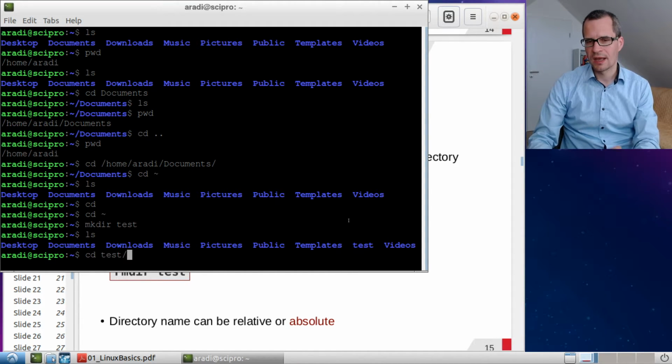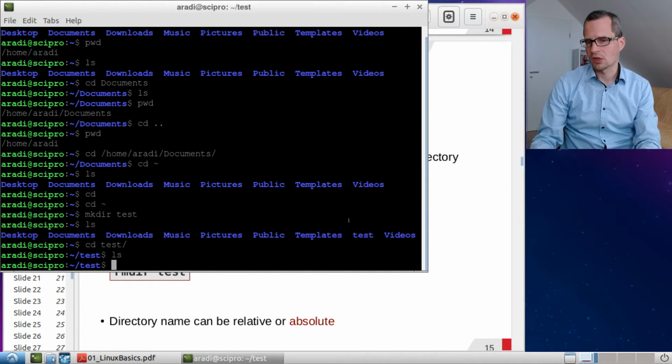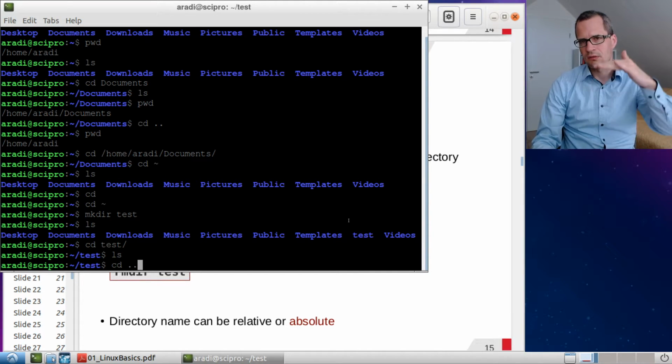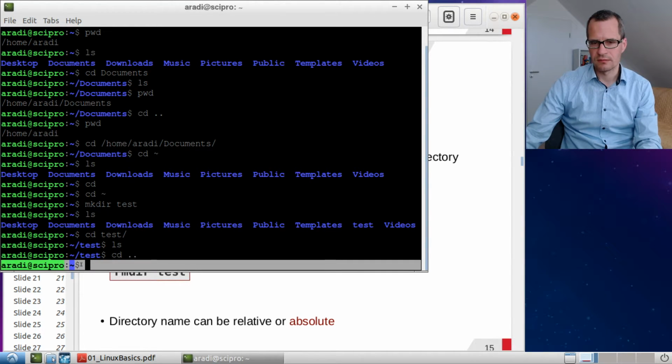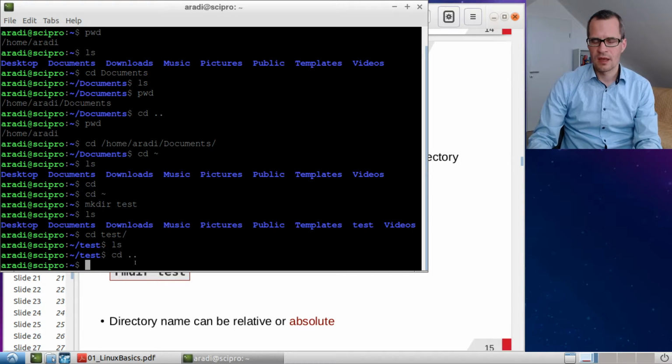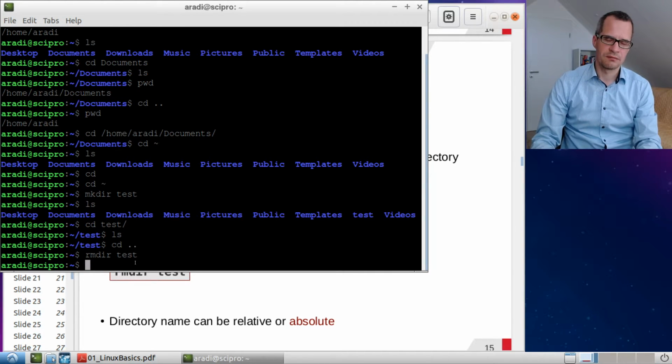We can even enter that directory. So we say cd test, and then, okay, there's nothing here, it's empty, but we could enter, and then with cd .. we could go one level higher again. Then we are again in the home folder, and exactly this tilde, as always, shows you here that you are in the home folder, right? Okay. And then if I want to delete the directory, I'm saying rmdir test, so delete the test directory, and hitting enter, and that's it.